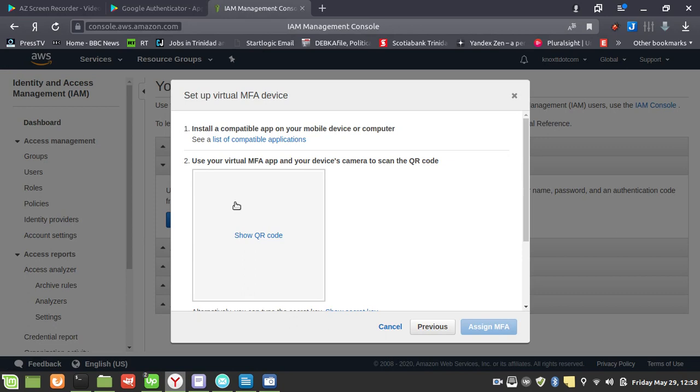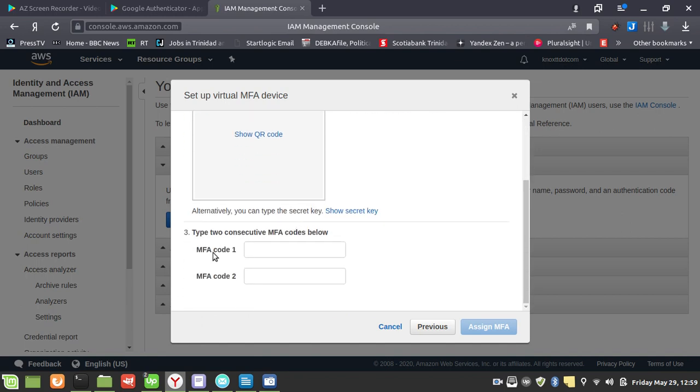Now, when you choose the QR scan code, your camera is automatically going to come up and it's going to look for a QR code. That is where you will click Show QR Code and then put your phone over the graphic so that Google Authenticator can understand what you're doing. The moment that happens, the Amazon multi-factor authentication code is going to appear in your Google Authenticator.